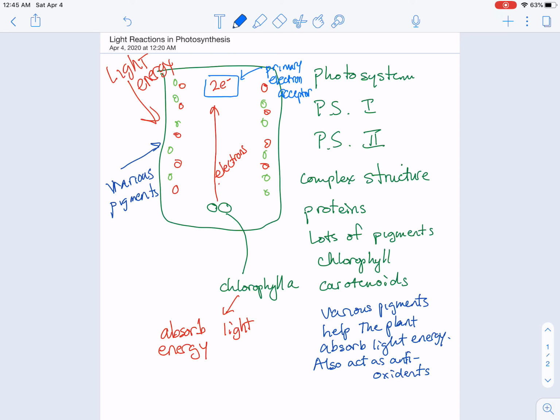So I think that's really what I wanted to cover. Again, I just wanted to give you an overview of the photosystem, what's inside the photosystem, and how electrons get excited and move to a different part of the photosystem. Again, this is a fairly large structure, so we could have electrons moving around inside of it, and there are other pigments associated with this photosystem besides chlorophyll. And that's basically it. The next part I'm going to do is talk about the electron transport chain. Okay, that's all for now.